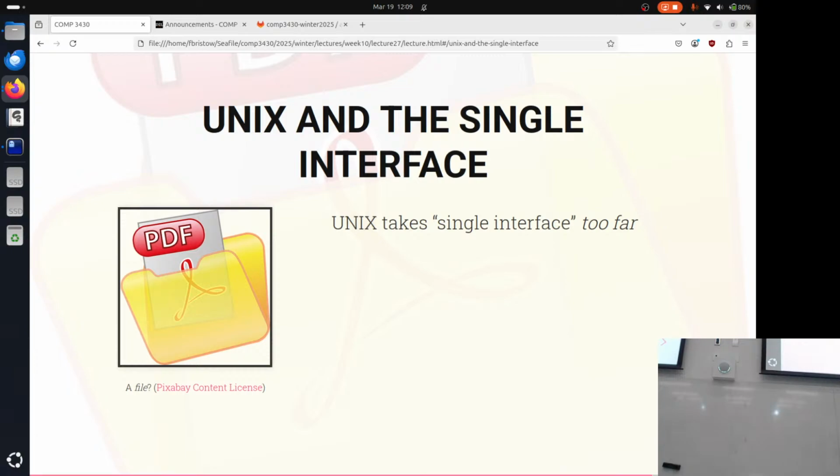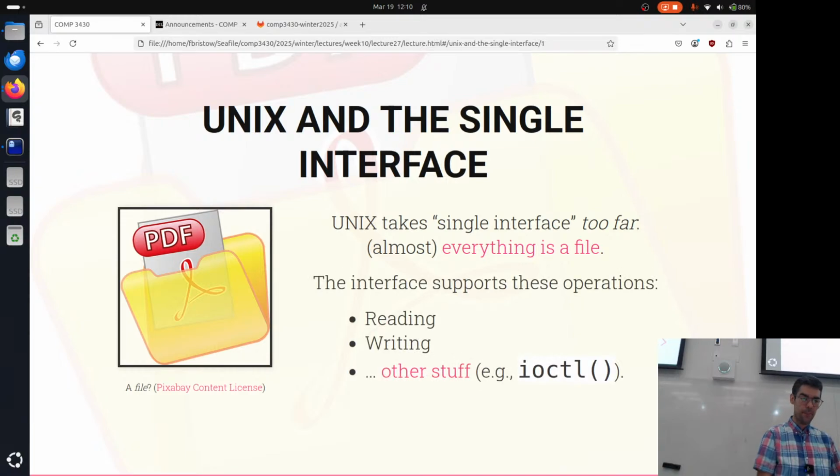Unix, in the single interface for implementing this idea of hardware, takes it a little bit too far. And I'm saying that from my opinion. Unix takes this idea of a single interface way too far in the sense that almost everything is a file in a Unix and Linux operating system.